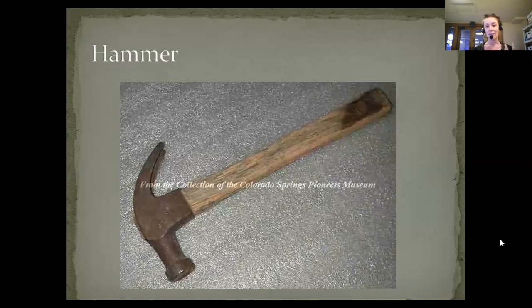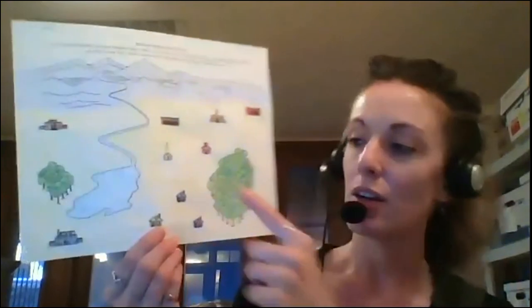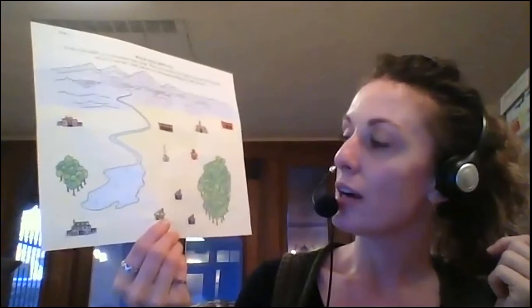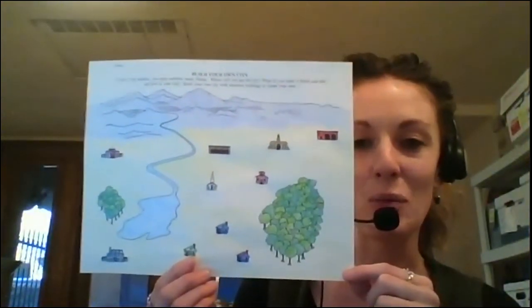The last little bit that I have for you is a fun worksheet. It's called Build Your Own City. So whether you are watching this on Zoom or whether you're watching this on Facebook, you should be able to find a link that you can click on, and it will be a little packet. And then what you can do, the fun craft that we have, is you guys will be able to build your own city. So I'm going to stop share real quick. So this right here is the city that you can build. There are little buildings, you can color them, churches, shopping centers, a fire station, hospital, homes, and what you do is you would build your own city and figure out where everything that you want to go is.